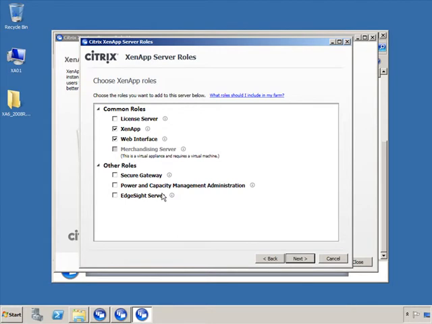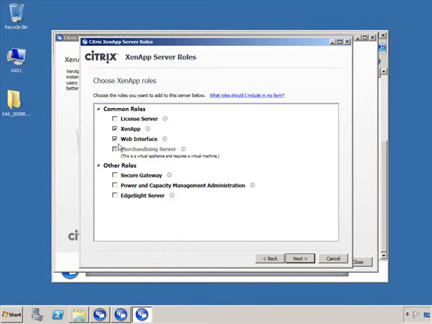Now in your environment, I strongly recommend that the web interface and XenApp be on separate dedicated servers, but for the purpose of my demonstration, it will make my life easier and the demonstrations that are on screen easier. I'm going to try to do some consolidation here so that I can make it easier to demo. So in your environment, again, I would recommend you split it, especially if it's in a larger environment.